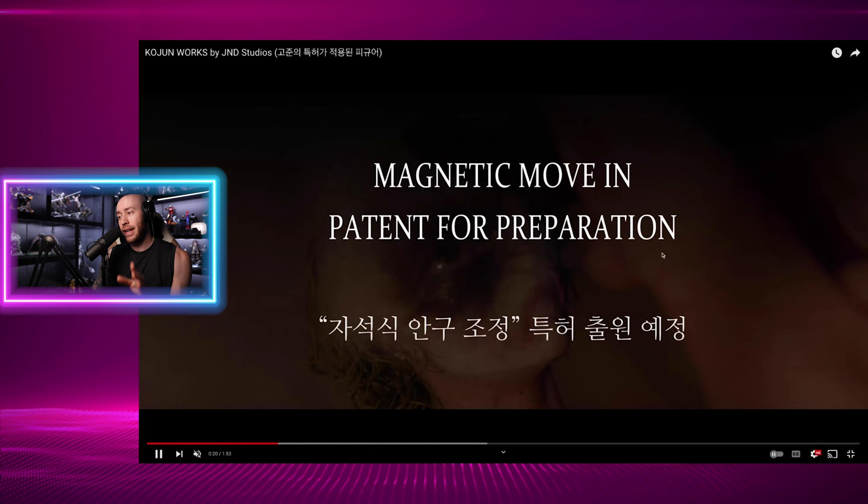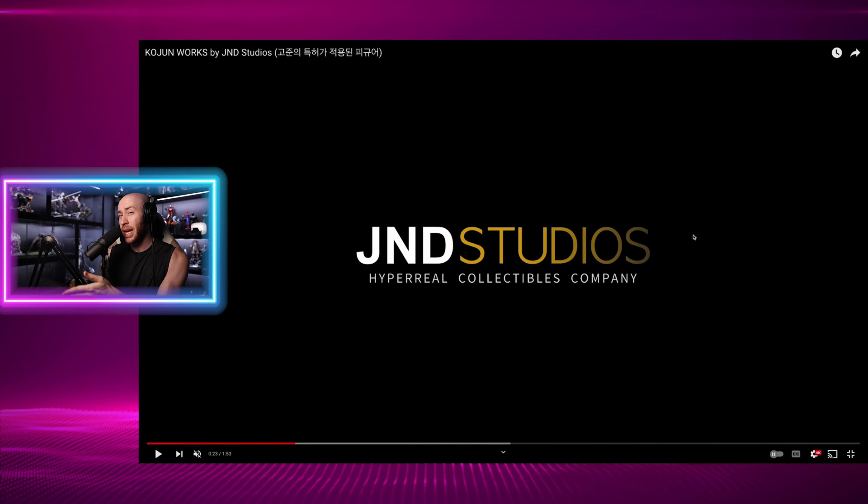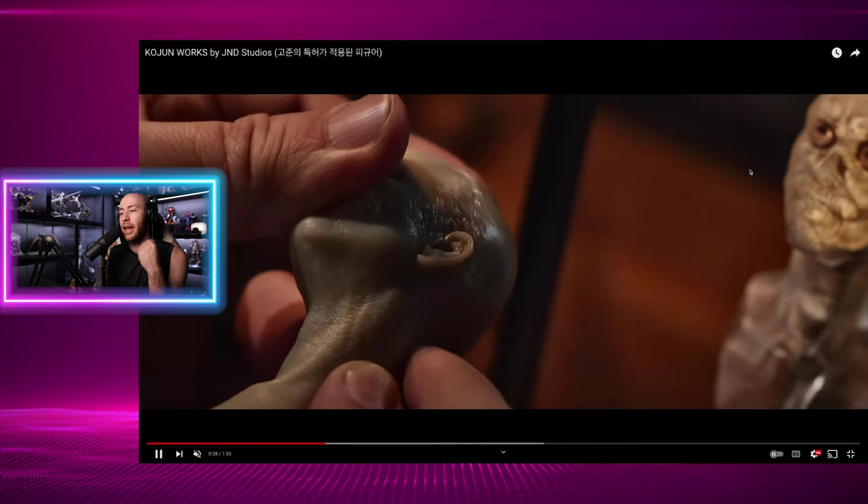You can see they have a magnetic system. This was actually teased by Inart at one point — I think Pennywise was on the table for this — but they couldn't quite get the technology to function the way they were hoping. It's a magnet where you can move the eyes: you put the magnet in front of the eyes and the eyes move to the location you wish based on how you adjust the magnet. J&D is doing something similar. Again, the neck articulates with the silicone technology, but we don't know the longevity of that.